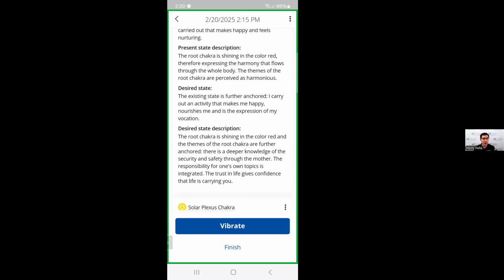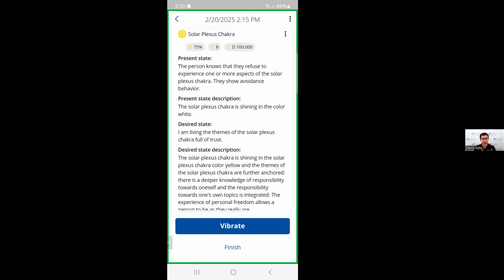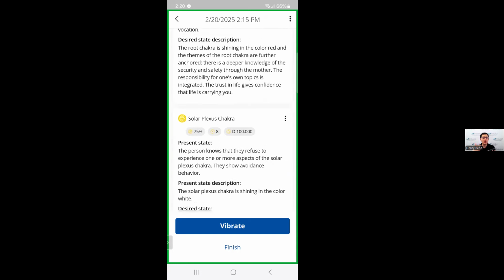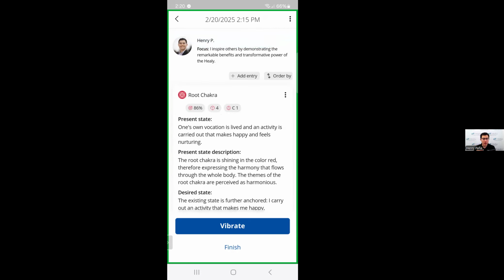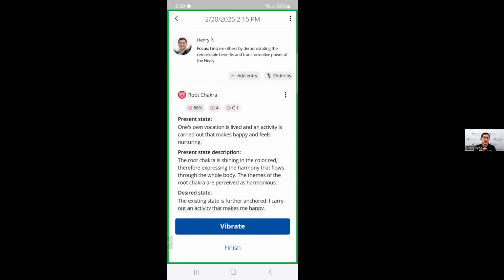As you can see, it does take a little bit to really read this and have your own interpretation. After this, you can see now it's a negative 83. Those are going to be subconscious topics. They could still be important. So that's basically what you want to do. You want to remove anything that may not be important and then just vibrate. Once you have the ones that resonate with you the most, you vibrate them and you get that additional support.